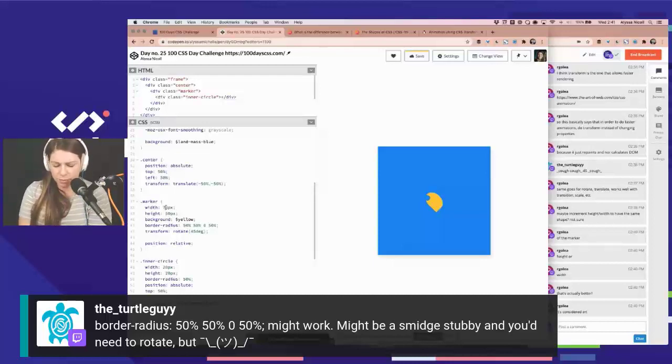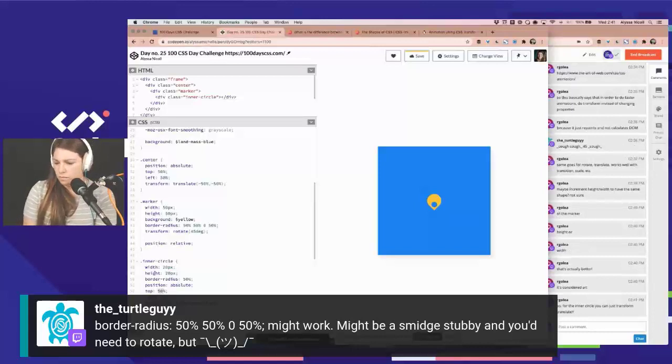Okay, I will come back to you. I first want top 50%, left 50%, which is going to be over too far. Yeah, I really just want it to be like inner circle. You can just transform, translate Y. Could positioning lighter or no?